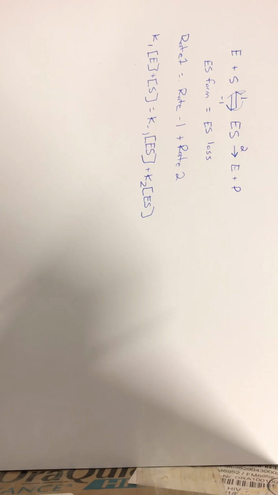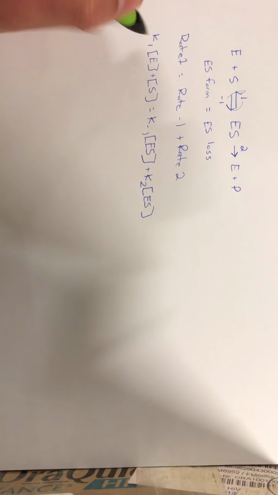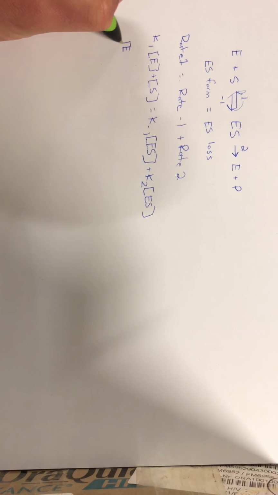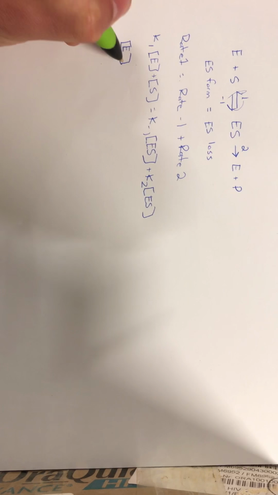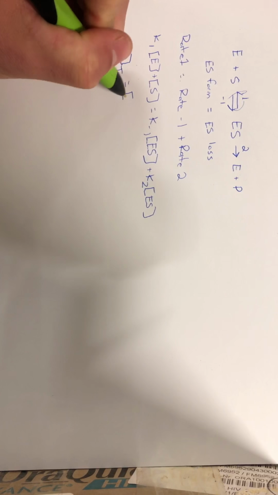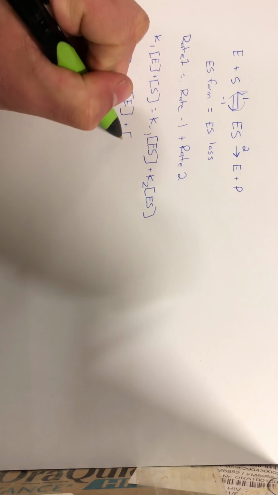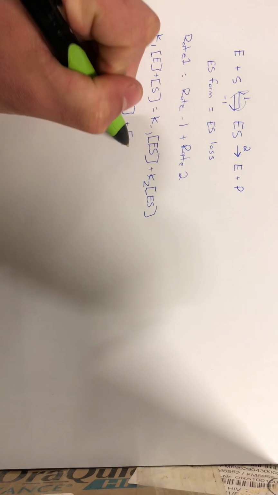Well, so now that we have that, we need to figure out the total enzyme amount, but we know that that is equal to the free enzyme amount plus the enzyme bound to the substrate. So just to visualize it, it'll make a little more sense. We have our enzyme total, ET. We know that that's equal to our enzyme plus our enzyme substrate.